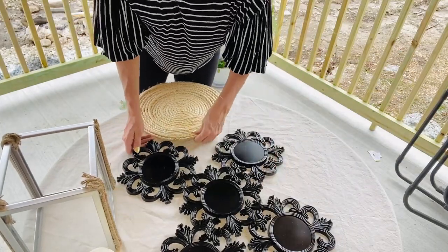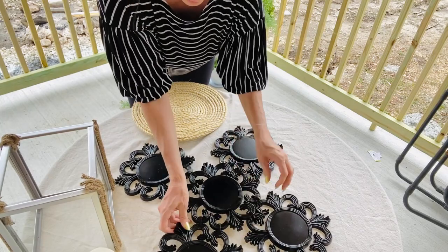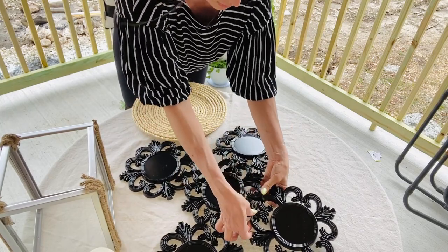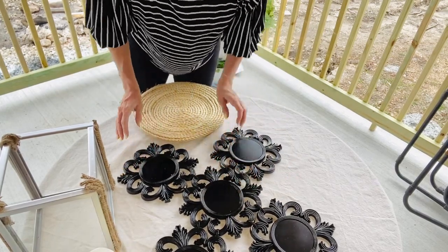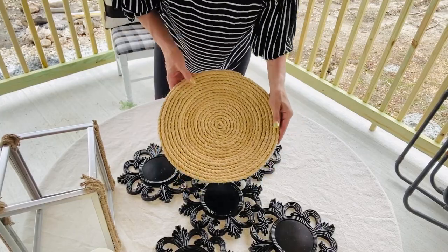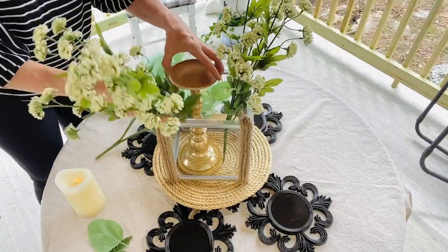Okay, so here's my table centerpiece idea. You just pop it into the centerpiece of any table, and then you can layer textural elements on top or to the side. It's beautiful for candles. I think this would be beautiful on a bridal table. And I'm going to share with you guys how to make that little textural basket element.